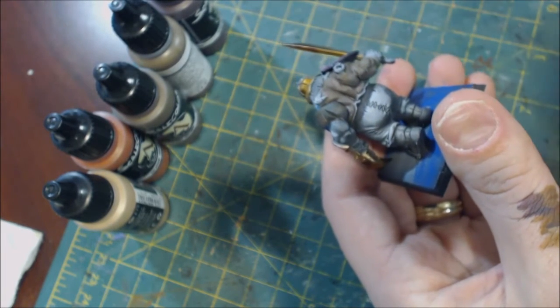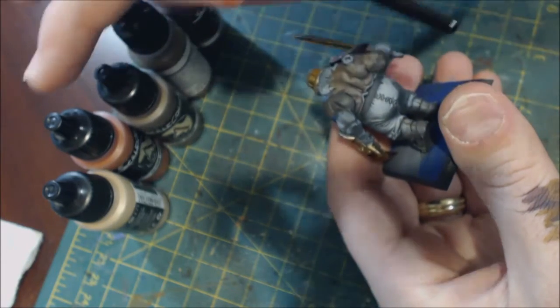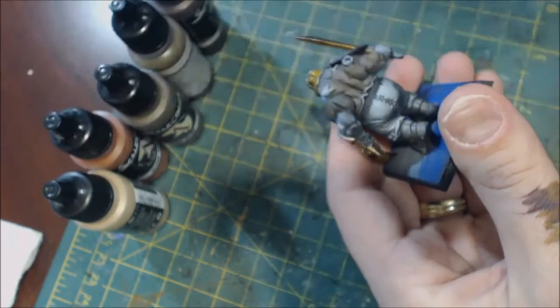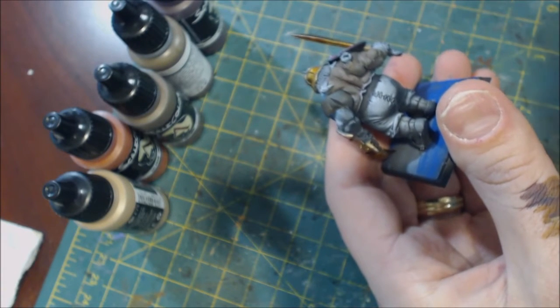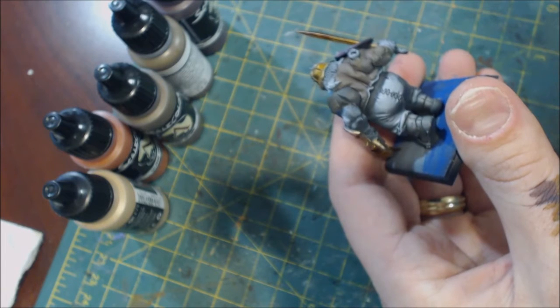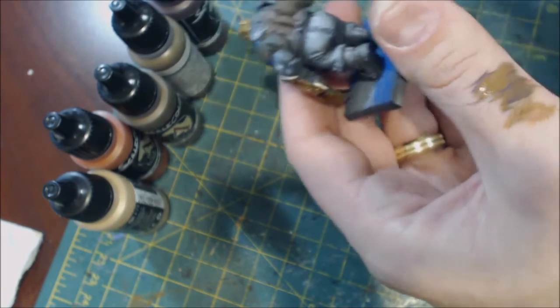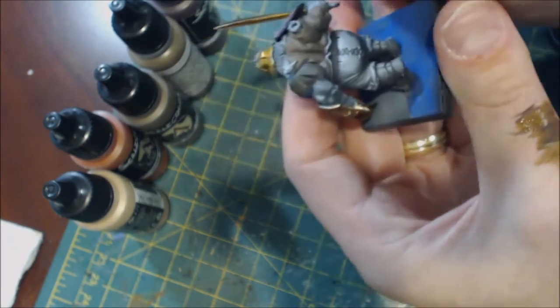Okay, so now what I'm going to do is take a little mix of my Dubai Brown, my Kalahari Orange, and my Basic Flesh Tone. What's my ratio here with these? Well, it's about 2 of the brown to 1 of the flesh tone and 1 of the orange. Roughly. I'm doing this on a wet palette, so I'm just kind of blending it until it looks right. What I end up with is something like that.